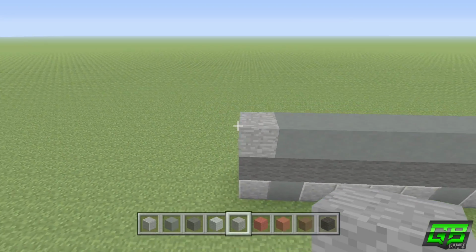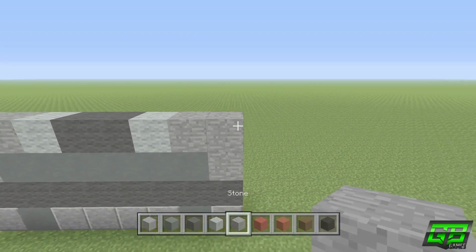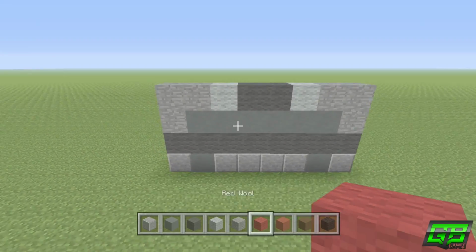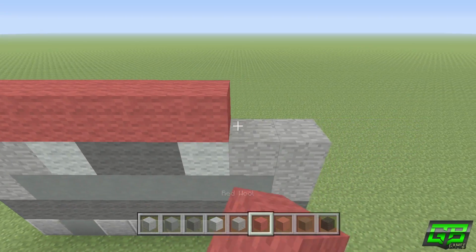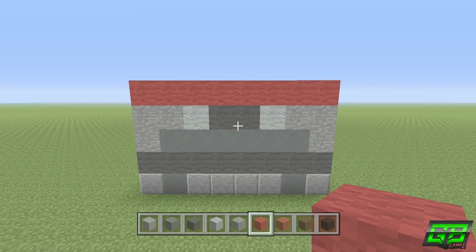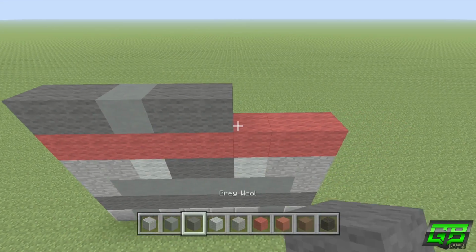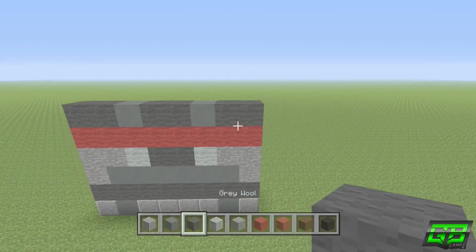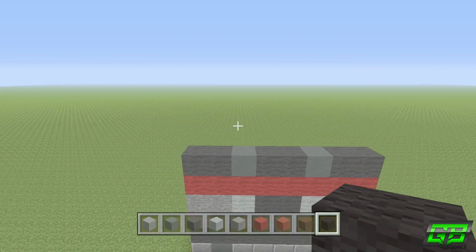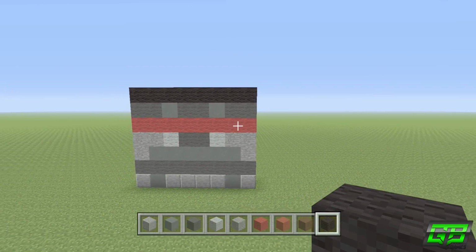The next layer is 2 stone, 1 light grey, 2 grey, 1 light grey, 2 stone. That was the fourth layer. The fifth layer is 8 red wool, so a strip of 8 red wool, currently 5 blocks tall. The sixth layer is 2 grey wool, 1 cyan, 2 grey, 1 cyan, and 2 grey. The next layer, which is the 7th layer, is 8 black wool. So a layer of 8 black wool.